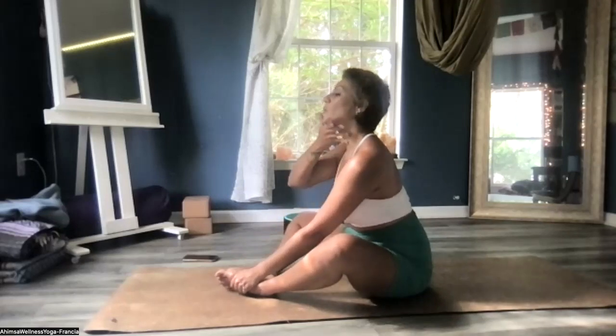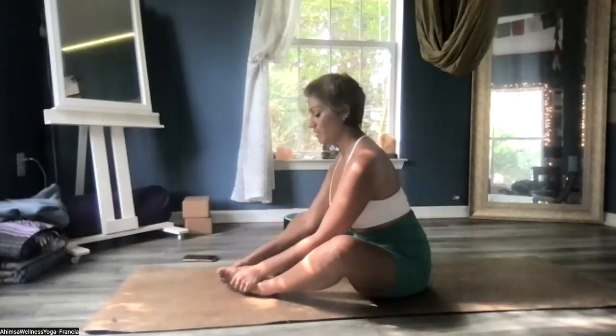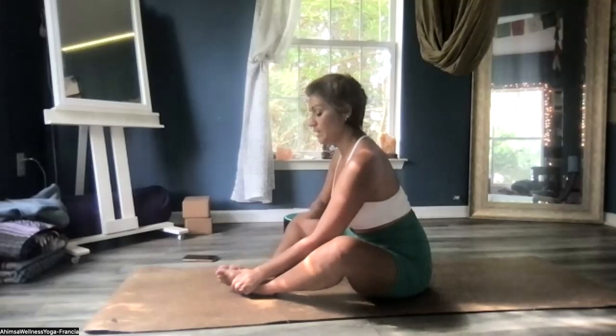And then I want you to open your throat and your heart. So allow the space of your heart to be wide. Even though your hands are in front, you still want to feel expansiveness coming from the chest, the rib cage. Everything kind of opens out in the front body.